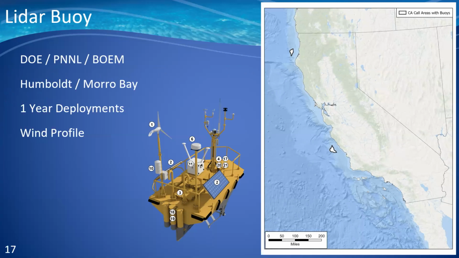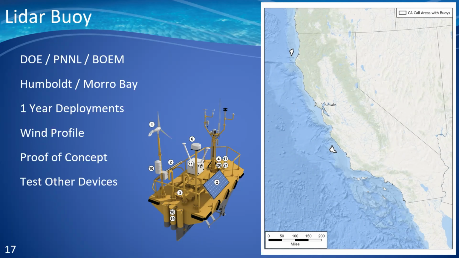So as Alicia gave you a lot of details on the LiDAR buoys that we are cooperating on with DOE and PNNL, the LiDAR buoys are going out at 2 of our call areas. We'll talk more about these call areas as we go on. Alicia explained everything here, and part of the reason we're so interested is the proof of concept, putting them out at places where it's so deep, so we know it can work, to test other devices.